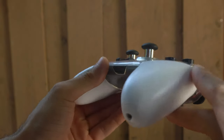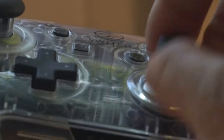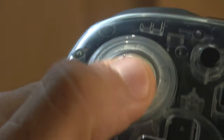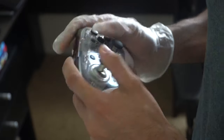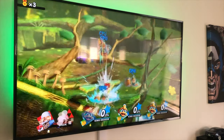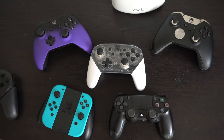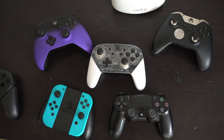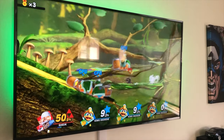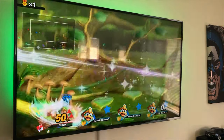There are no awkward gaps around the shell, and nothing about it feels cheap. The joystick is really responsive and has an extra weight to it, which I like — I'm able to control movements more easily, and the sticks feel more premium while gaming. It just feels heavier in a good way. The clear shell gives the controller a whole new look, and with the white grip handles it feels really nice in the hand.